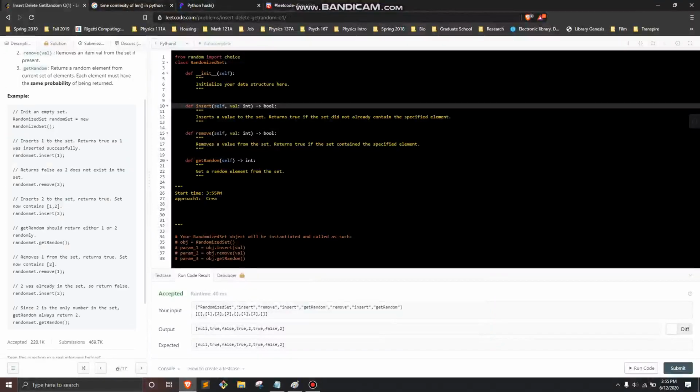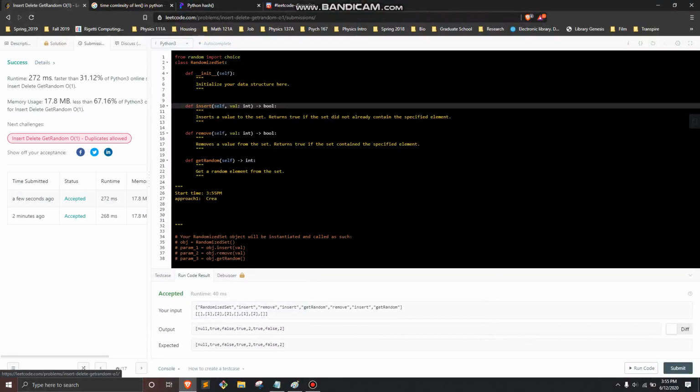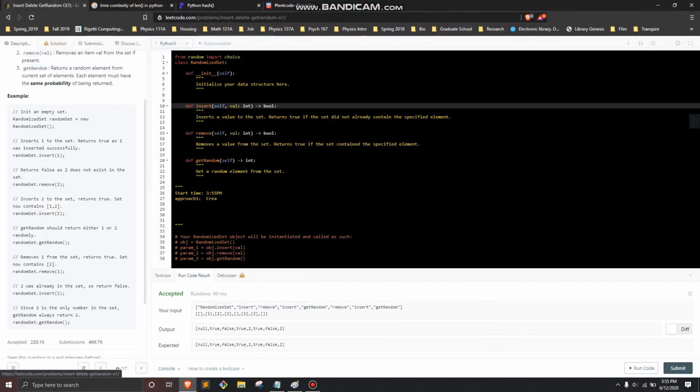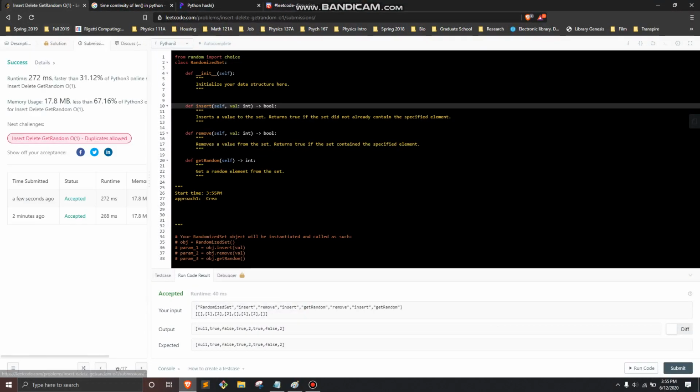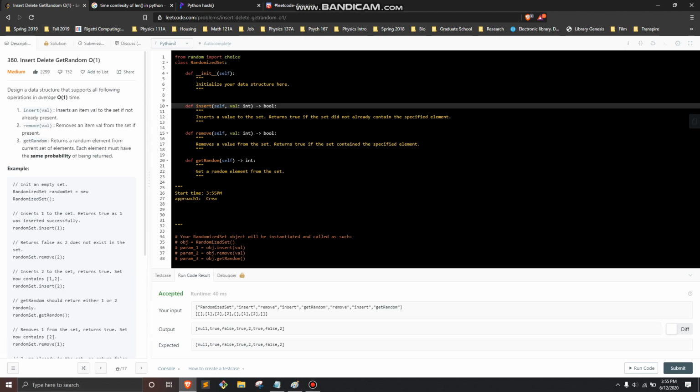Alright, let's get started. I have solved this problem, but I'm going to see if I can explain it where it makes sense, and that is the goal of this. So, description. This is the description of the problem. This is the problem of today: Insert, Delete, GetRandom O(1). Okay, so this is the problem statement.